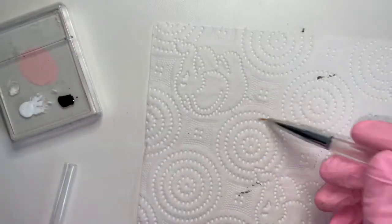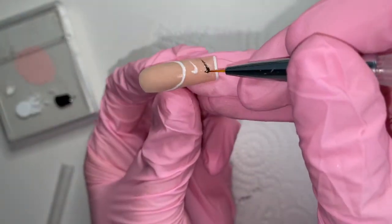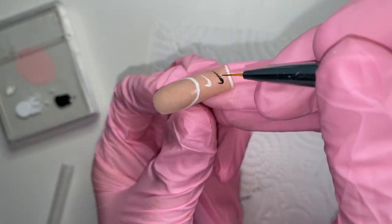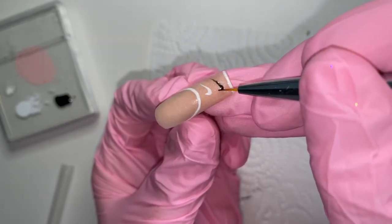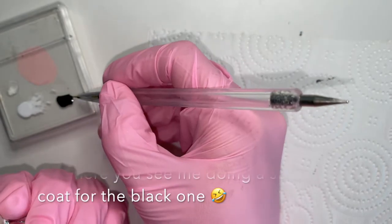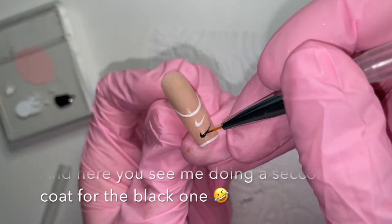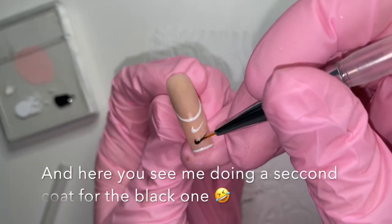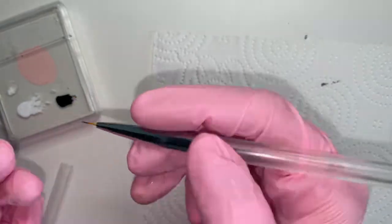But I don't really recommend a third coat because it will be a little bit bulky. But for all of the lines, I did definitely do a second coat, and I did not show you guys that, but it's the same process and actually way easier for the second coat. And then for the white swooshes, I did a second coat. I don't remember if I did it for the black one, but you can see by yourself. If you don't like the way it looks yet, or you need just more pigment, then go ahead and do a second coat.